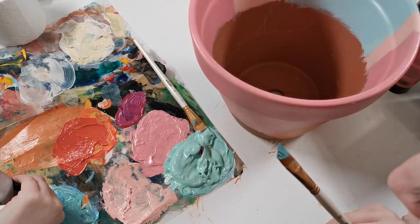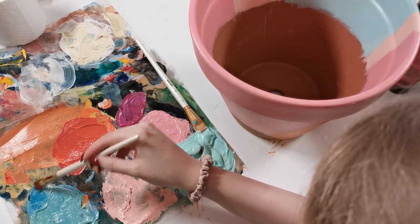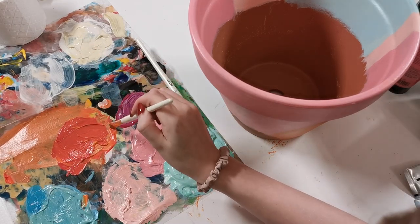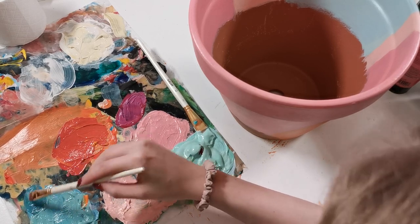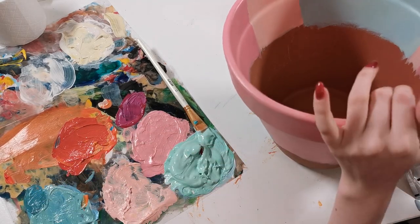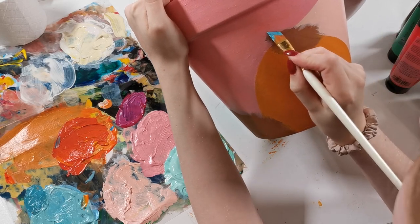And just on the outskirts there, just stamping a little bit more with this one. Let's mix that up. Get some yellow in there as well. Well, it takes more orange maybe. So it's still a teal instead of a blue. There we go, that's perfect. Let's make sure I don't touch anything wet. And we've got another semicircle.